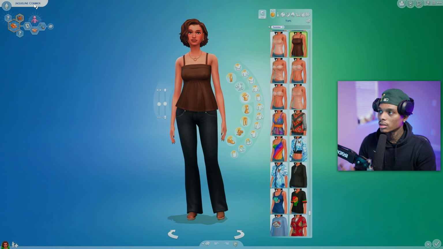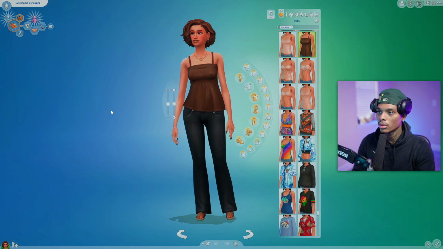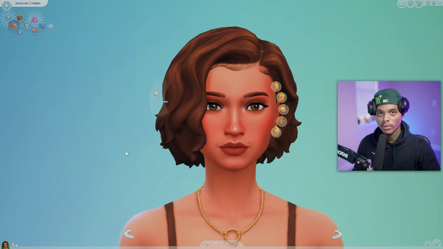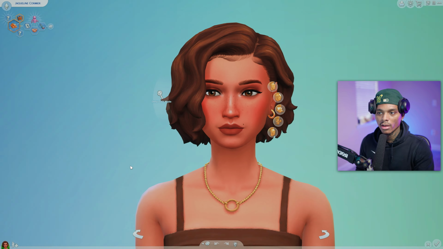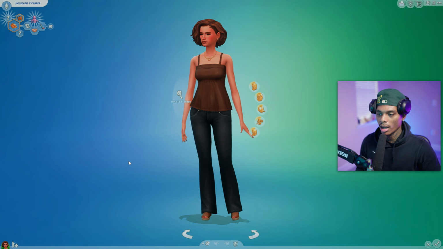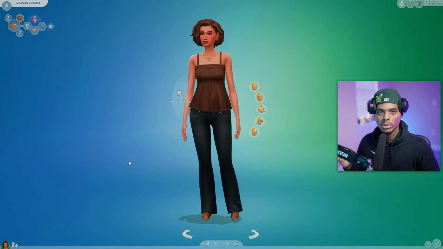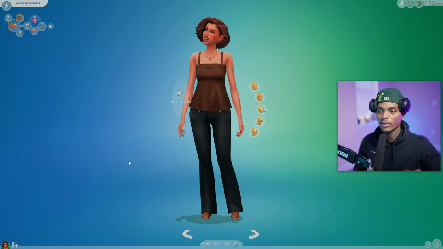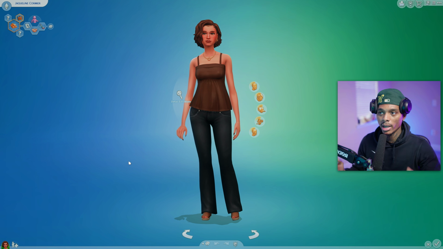I do like Jacqueline Cormier. I think this is very cool. Now the reason why I really like the fact that we're doing this all base, without custom content, is because as you're building your save file, you can figure out what kind of Sims do I want? How do I want them to look? Do I want them to look clean, realistic? You can play off of those ideas, and if you feel like you need custom content, you can do that. Or if you kind of want to keep it base, it's all there.